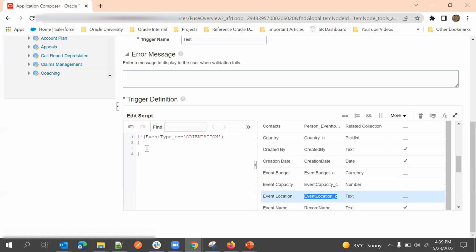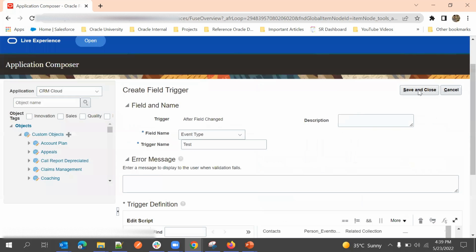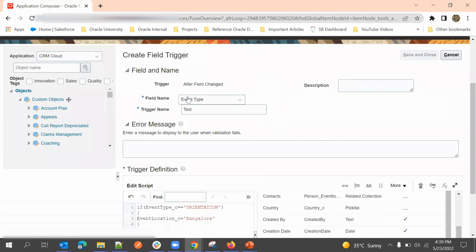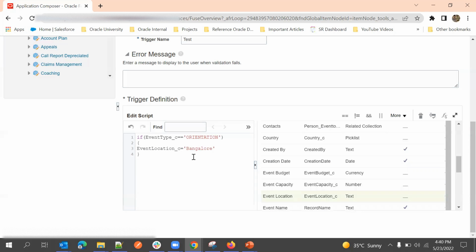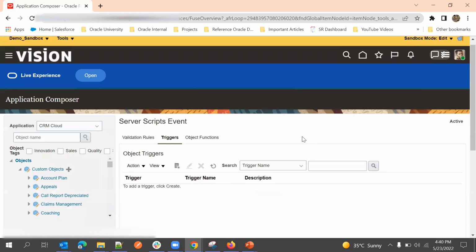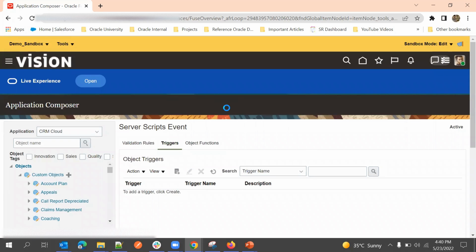If it is orientation, I am just setting it to Bangalore. The expectation is whenever I change event type to orientation, my event location should be automatically set to Bangalore. That is my requirement.